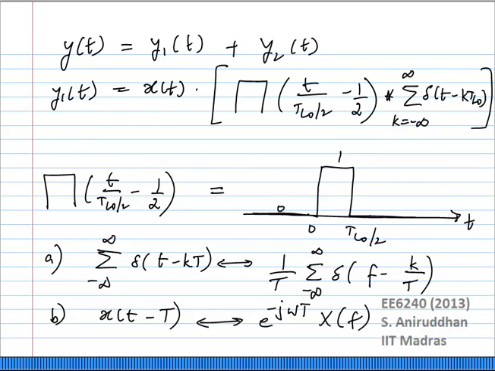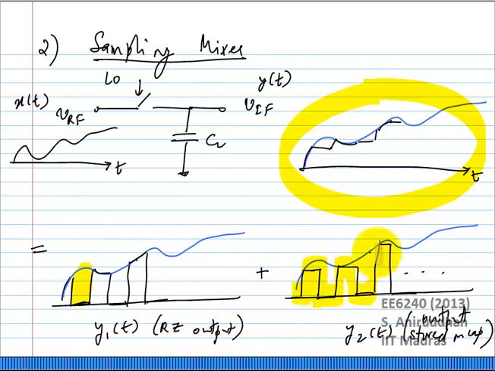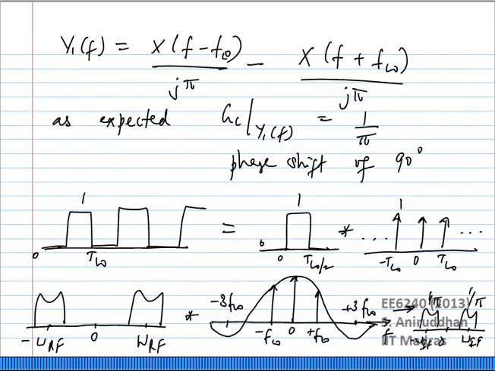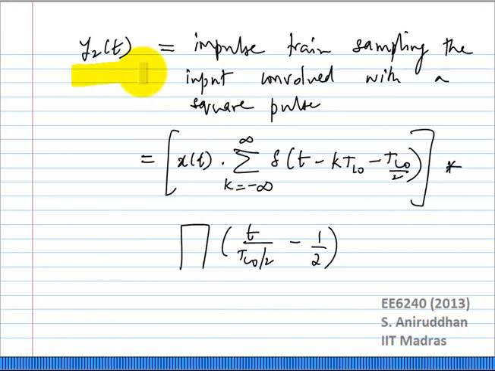And we derived expressions for each of these based on the fact that they are reminiscent of a square wave, which is just a pulse convolved with an impulse train. So we express each of these, both y1 and y2 in the next half, in terms of the input and some form of multiplication or convolution with the pulse and the impulse train. And any delays are also accounted for.